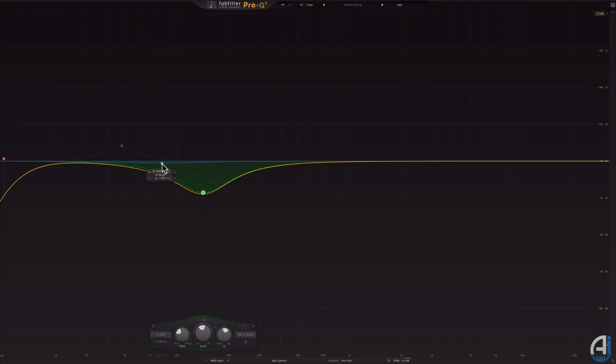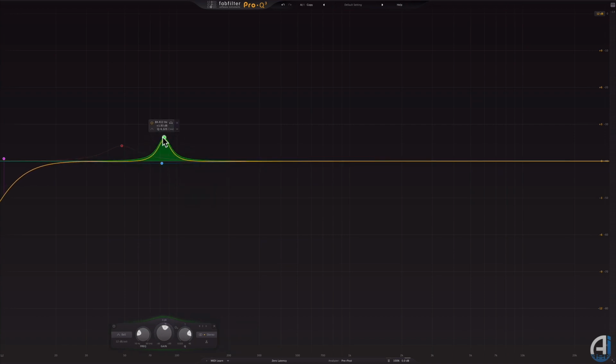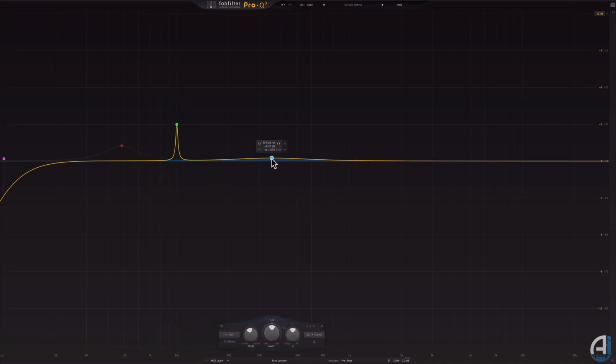So this is 100, and then this is 250 here. Between these two goalposts, you'll find sort of boominess if you have too much boom from the sound hole.